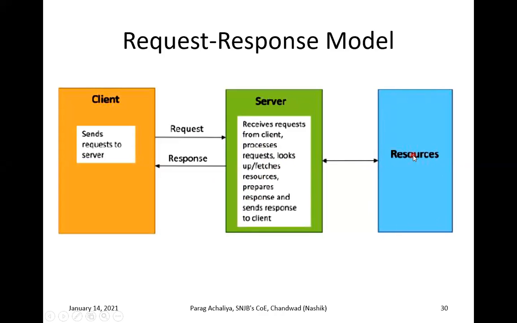The resources can be, suppose, a printer, database, or scanner; there can be different resources. So the server is going to use the resources. On the basis of the resources, they start preparing the response, and that response is sent to the client from the server. That's why this type of model is your request response model, and this model is established between your client and server. So in case of your IoT application, the client will be your different sensors.